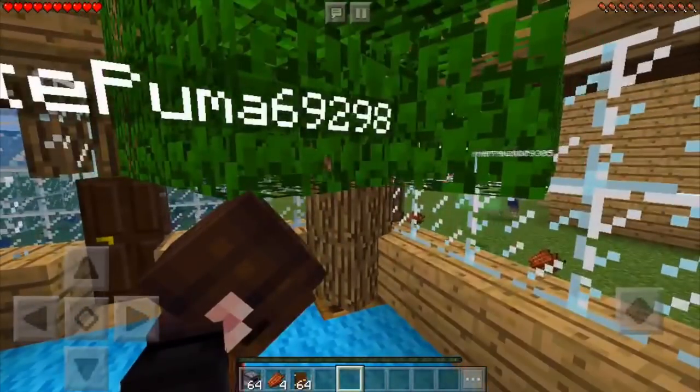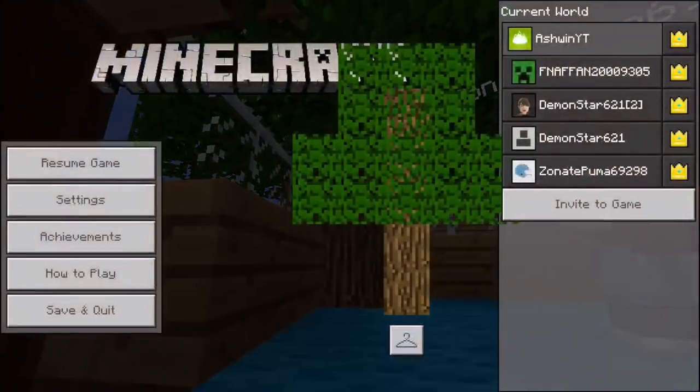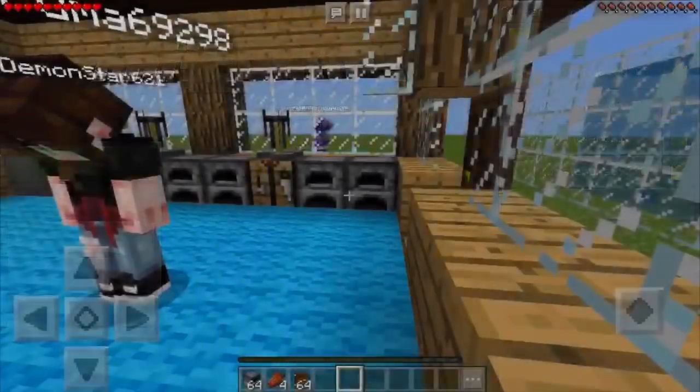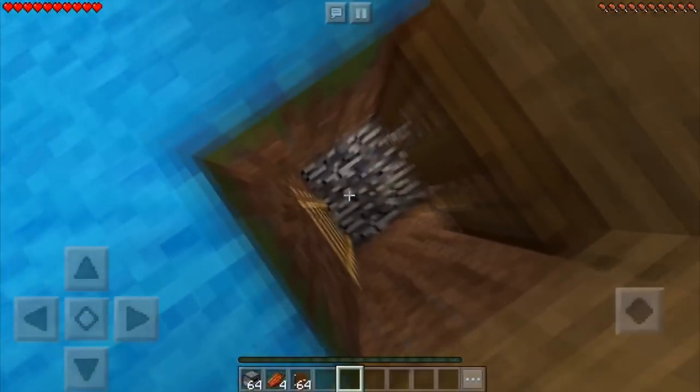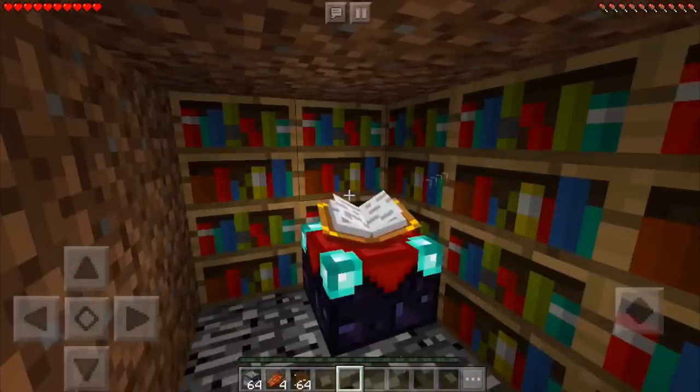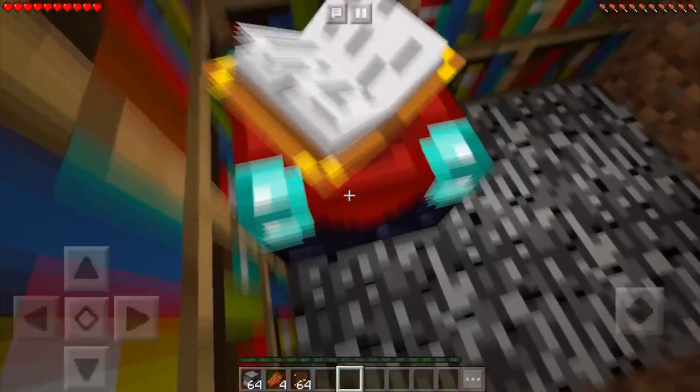Ooh, what's this? Let's switch over to first person. Let's see what this is. This is pretty cool. Okay, so this is just an enchantment area that's getting ready.